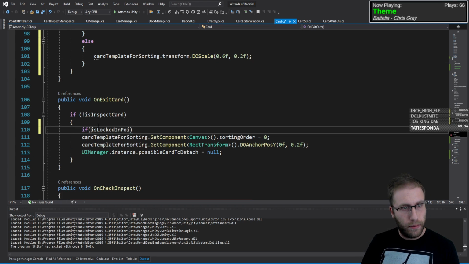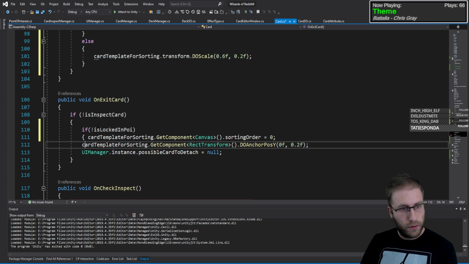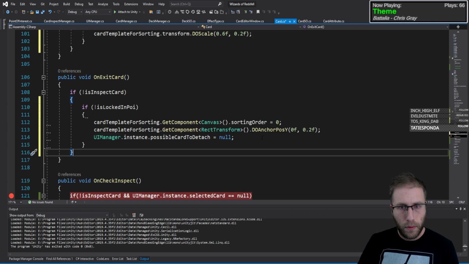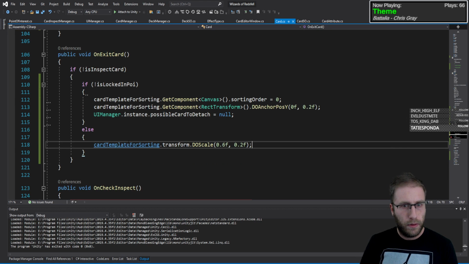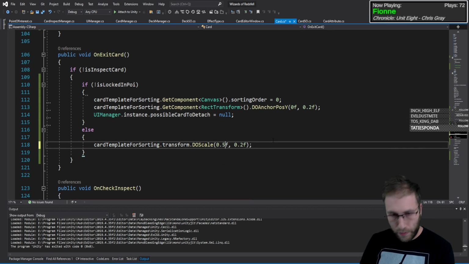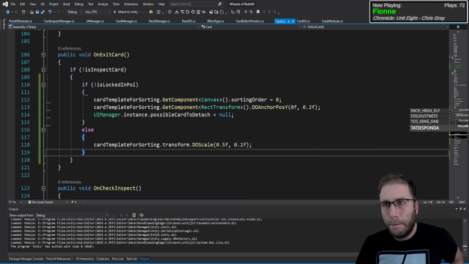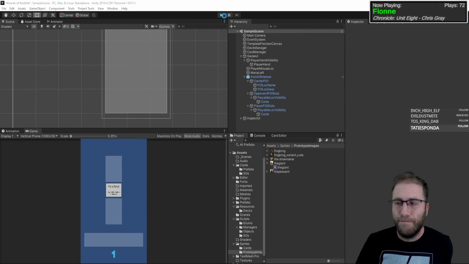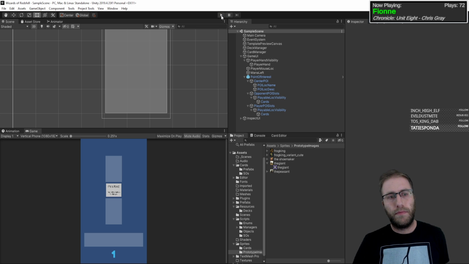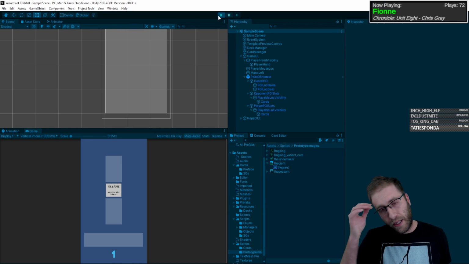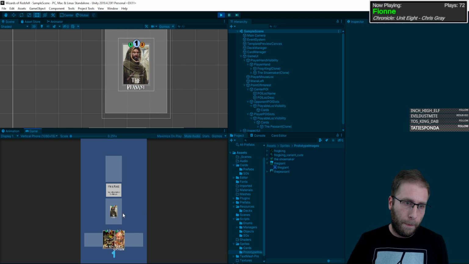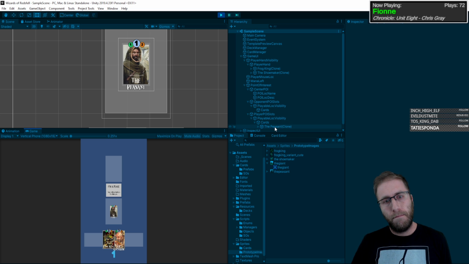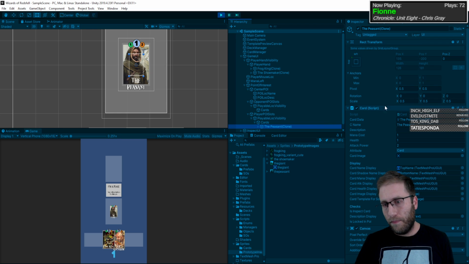Is locked in POI, it's false. Do this. Else, that. That'll show me whether I can actually hover it or not, right? I'm not seeing it at all. Not getting any access to it.